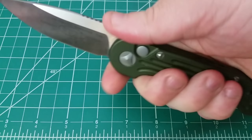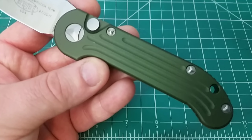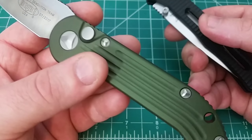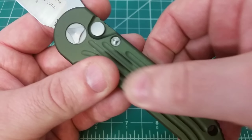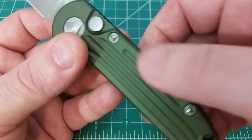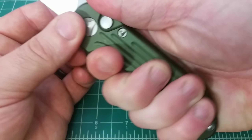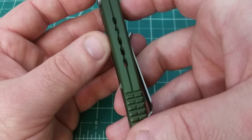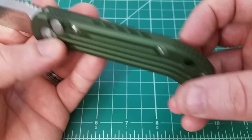I talked about this recently with the Benchmade FACT — the amount of machining on that knife was really impressive. On this knife there's not as much machining, but there's contouring that gives you points of contact. There is a powder coating to keep it from being completely slick, and even though it's a very smooth knife, the way it fits in hand means it's not an issue — there's nowhere for the knife really to go. The fit and finish on the aluminum frame is impressive. I like it a lot.